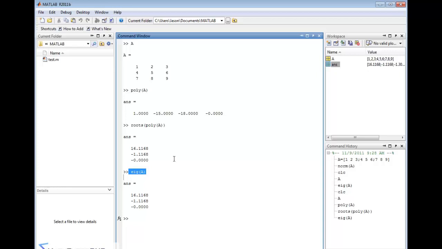And to close this out, eigenvalues and characteristic polynomials are things that you constantly use in matrix algebra and linear algebra. In science and engineering, they're important concepts, but if you've never heard of an eigenvalue, you don't need to worry so much about this section, because it's like anything else in math. Once you learn about it and learn how it's useful, you go and use that tool to solve problems. So once you do encounter an eigenvalue, you'll know how to use MATLAB to calculate these for you.